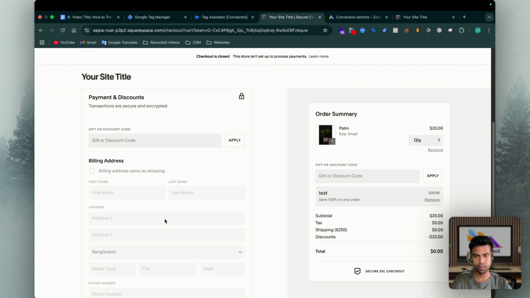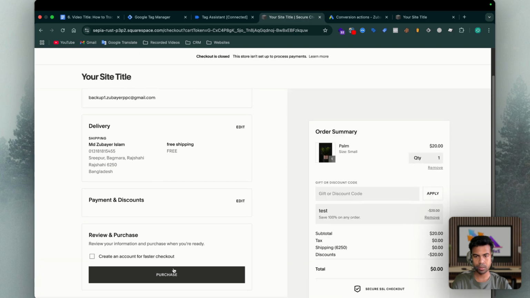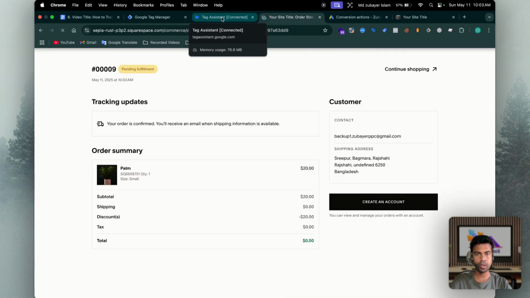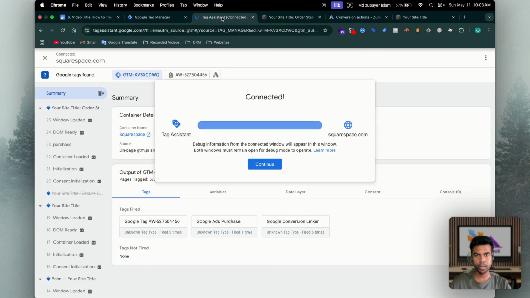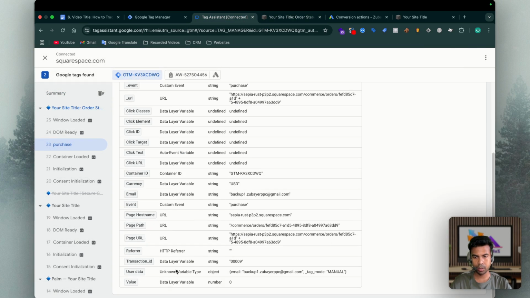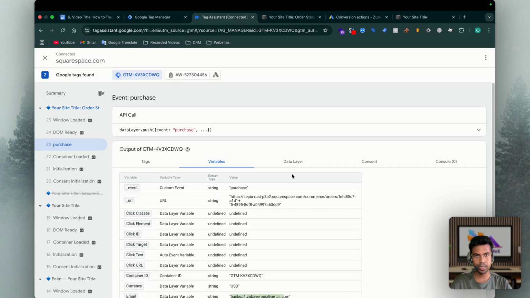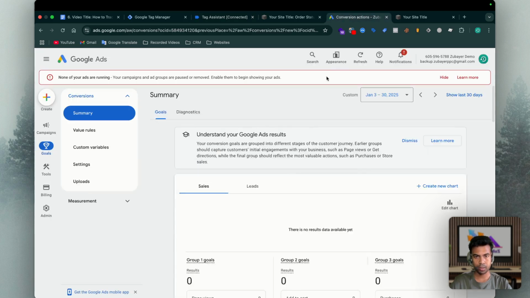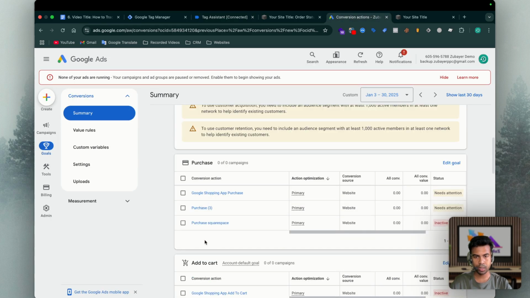Okay, now continue. Okay, then now the Google Ad conversion tracking should work with the enhanced conversion data. Purchase, in here we can test the enhanced conversion data. For example, email. Okay, email is getting, it means the Google Ad enhanced conversion tracking with enhanced data is working.